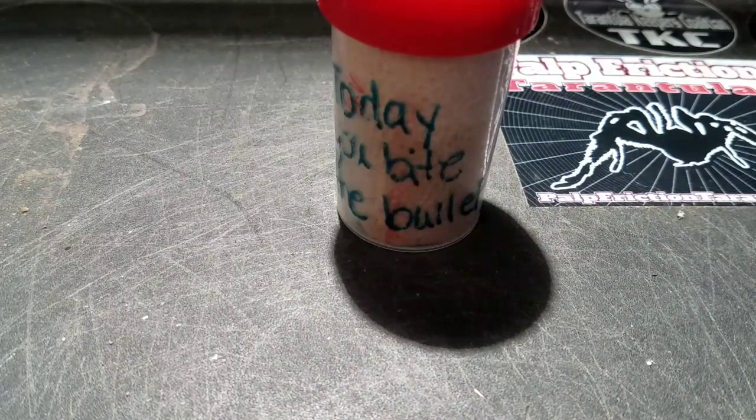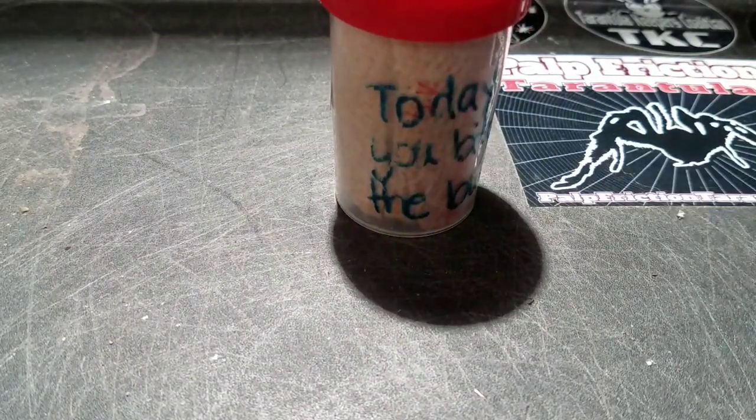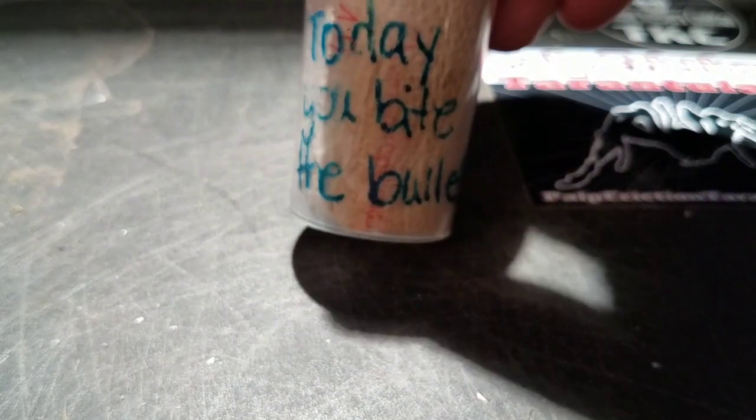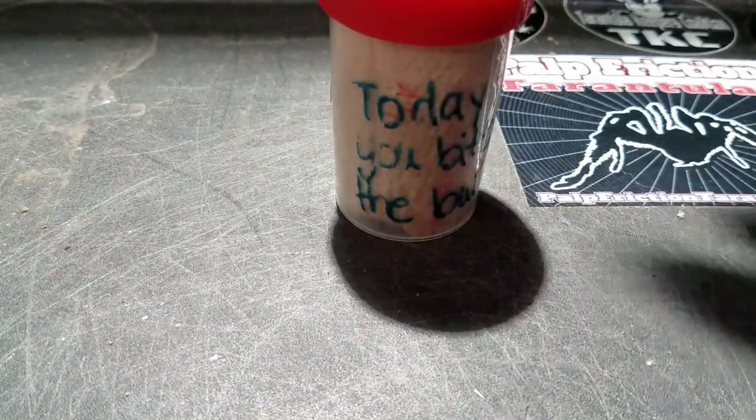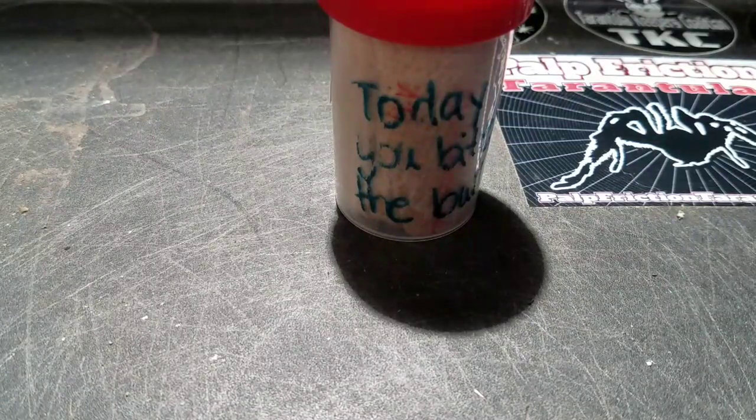So here is what they sent. Now, if you read this, it says, today you bite the bullet. So what does that mean to you? Probably not a lot. What does it mean to me? Well, when I opened it, I knew exactly what it meant before I even looked on the other side of the container. Three times I almost purchased this spider from them. The last time it was YouTube money, and I was like, I'm just going to go ahead and get one, and I ended up not.